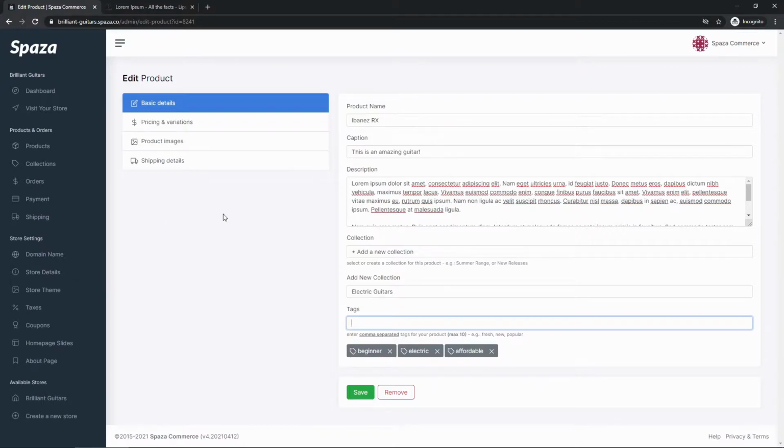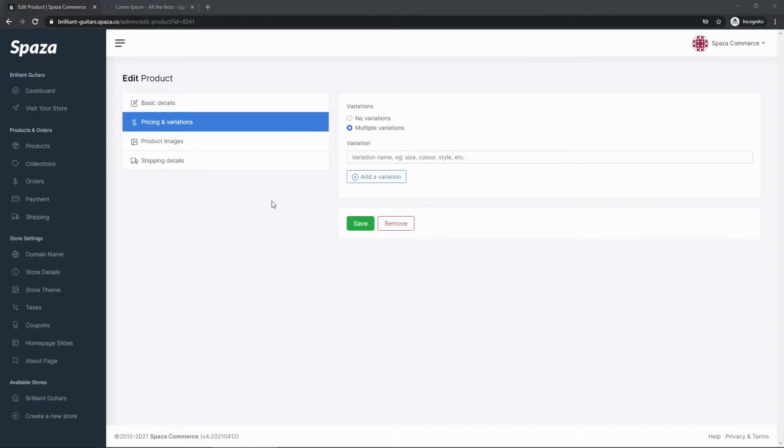Let's move on to the next section, which is pricing and variations. Now, one question I do get asked quite often is, well, Chris, that's really cool, but how do I add in, say, for example, multiple variations of a t-shirt, where if I'm selling t-shirts, they come in different sizes as well as different colors. How would I add in both size and color to this variations box? I mean, there's only one. Now, how could I add in both? Well, that's actually pretty easy to answer as well.